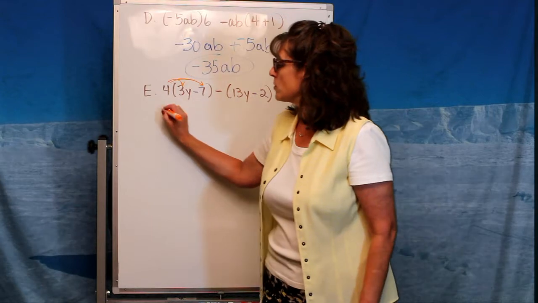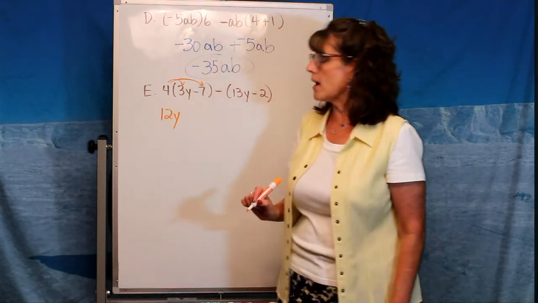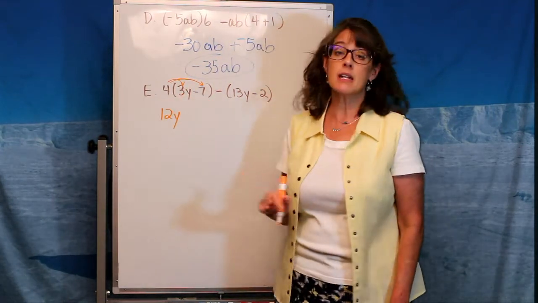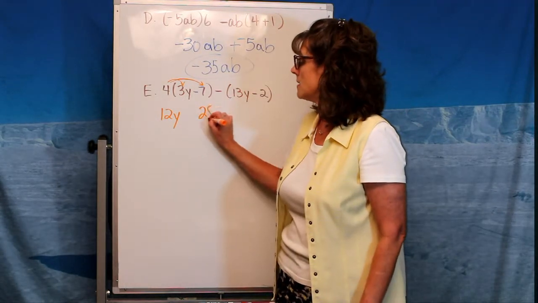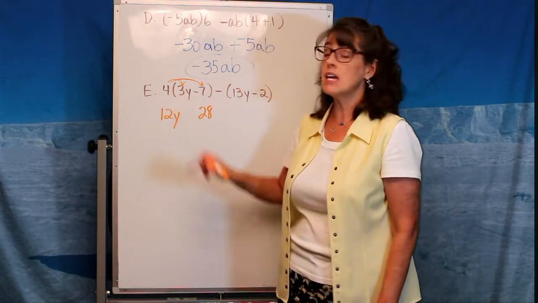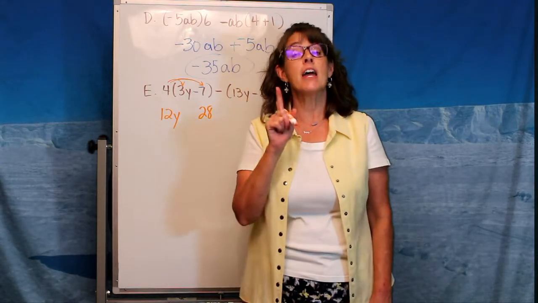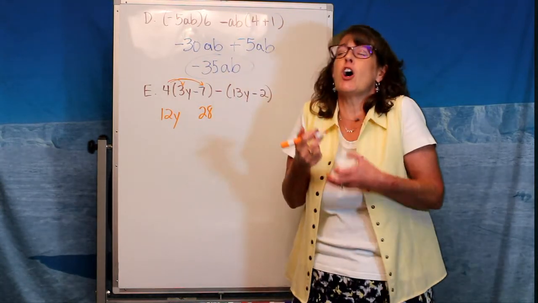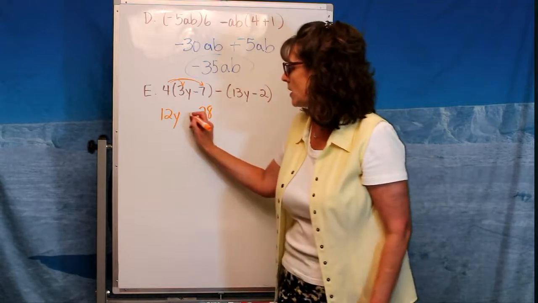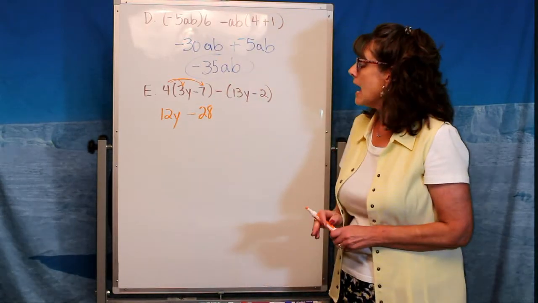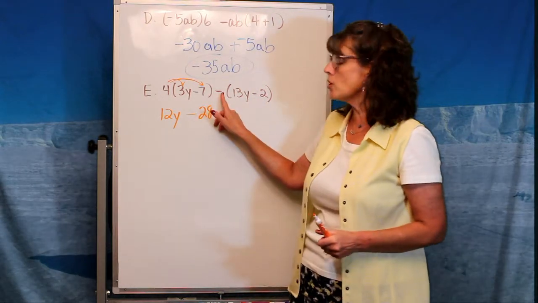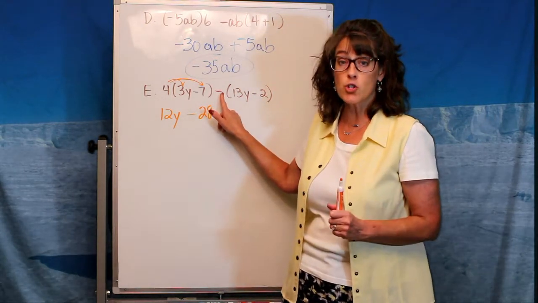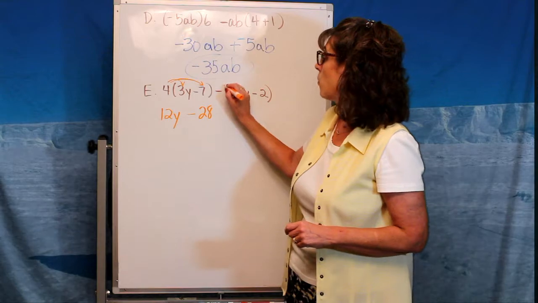Now, 4 times 3 is 12, so I get a 12y out of that. But when I multiply 4 times negative 7, once again, I'll multiply the digits. 4 times 7 is 28, and I have a positive and a negative. That's one negative. An odd number of negatives gives me the odd negative feeling, so it comes up as a negative. Now notice that I have a negative sitting right up against the parentheses. When it doesn't look like there's a digit there, what is the understood digit? Yes, it is a 1.